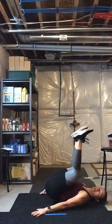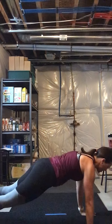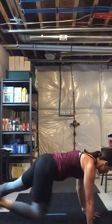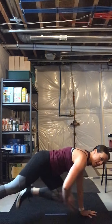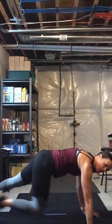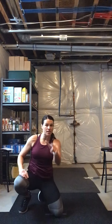Last one. Roll it over. High plank, opposite knee to hand. Let's go. Tap, tap, stabilize. Pull. Come on, team. Shift those shoulders above the wrists. Press those fingertips into the floor. Come on, come on. We have 15 seconds left on this one.